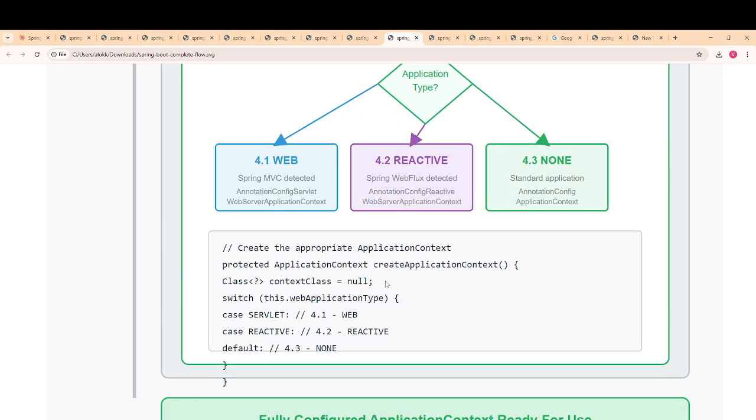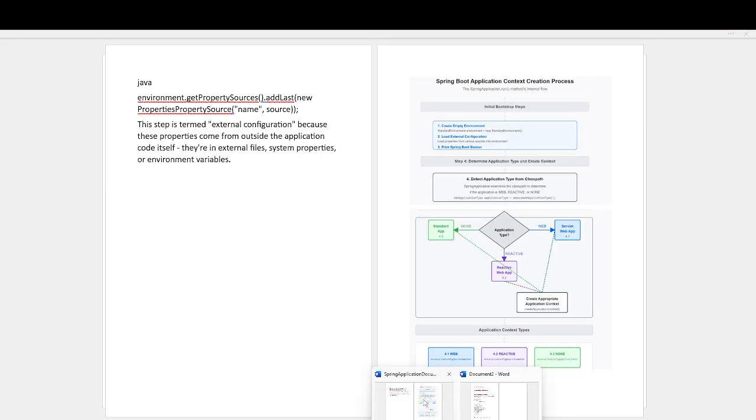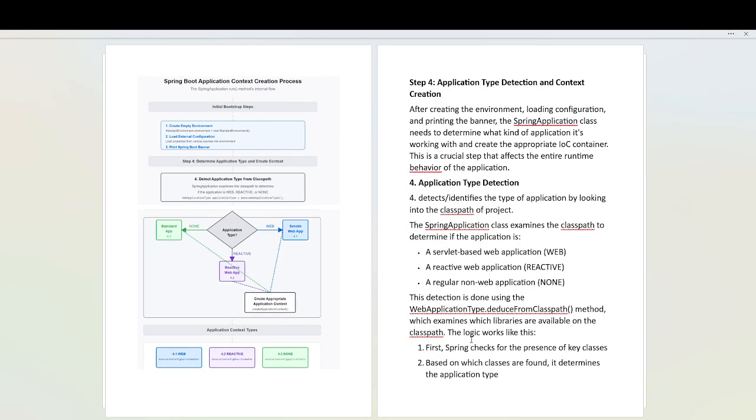So based on the application, it will deduce the type, and after detecting, it will instantiate that type of application context, the IOC container, and now our fully configured application context is ready for use.